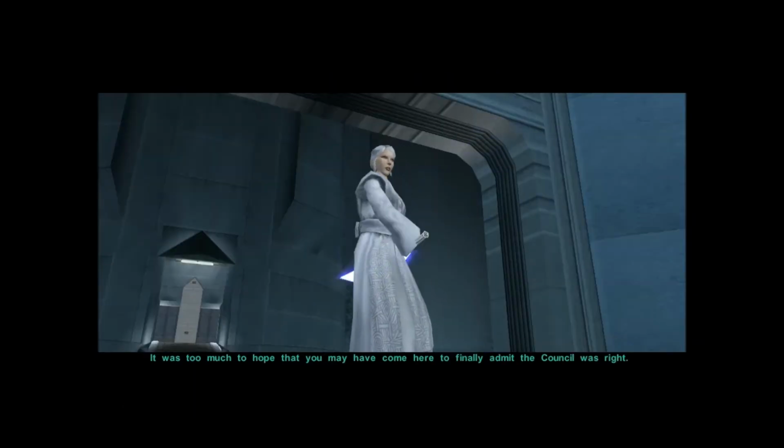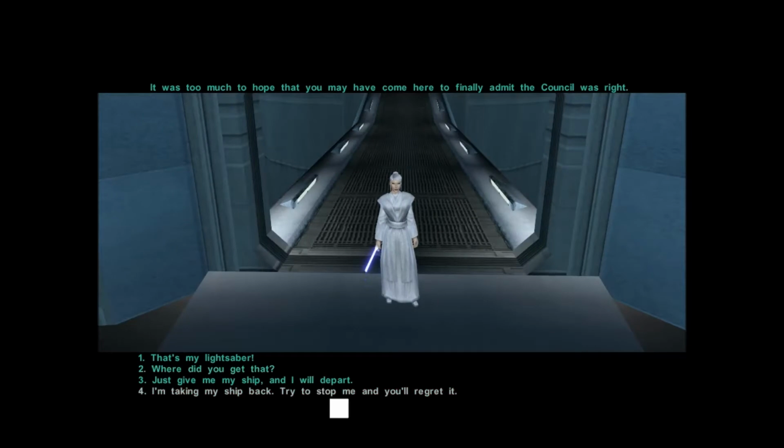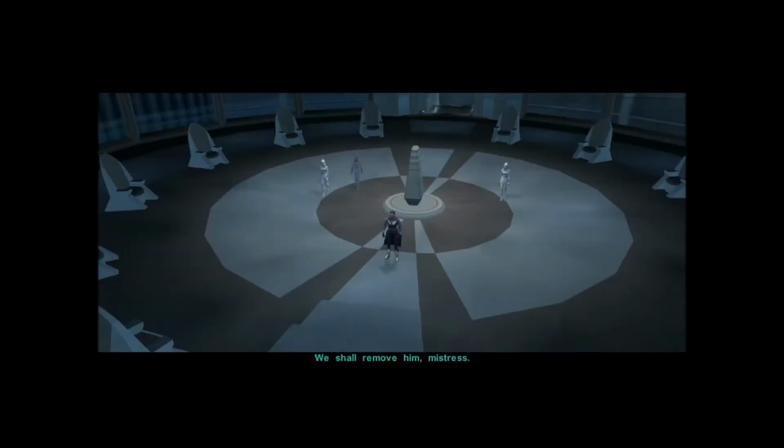It was too much to take from the company to finally admit the council was right. Take your ship. I don't care where you go, just leave this place. Leave Tilos.